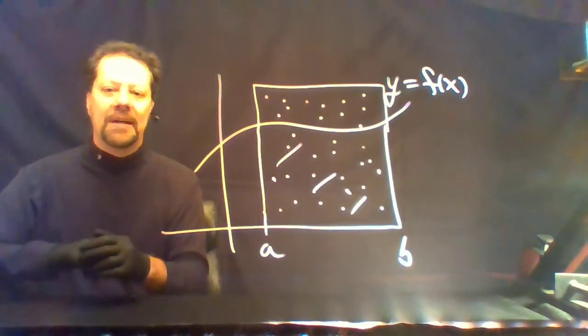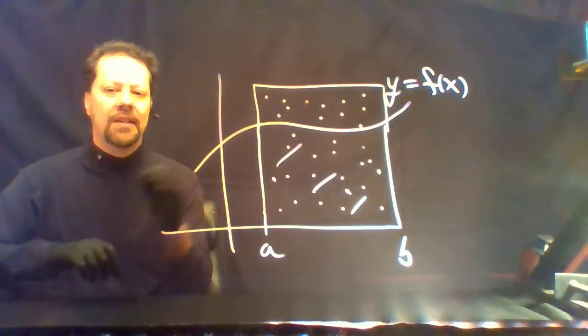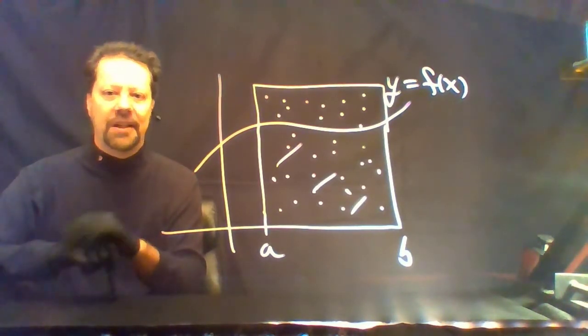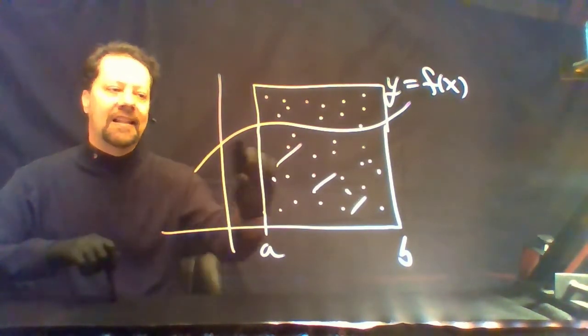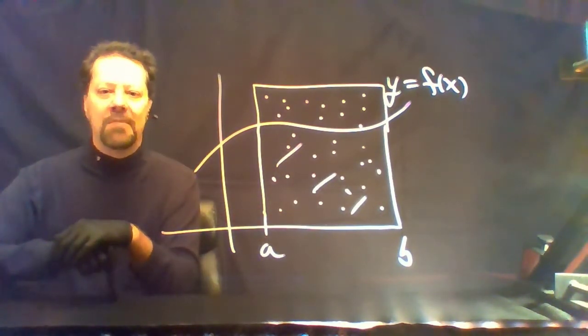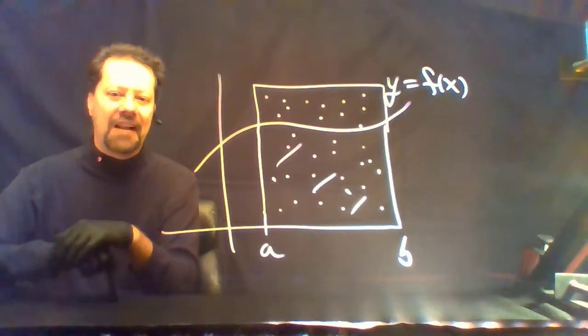We can do better by choosing more and more points. The points would have to be determined by some random process to make sure that it was fair. And in the limit, as the number of points tends to infinity, we should get a better and better estimate of the area of the undergraph.